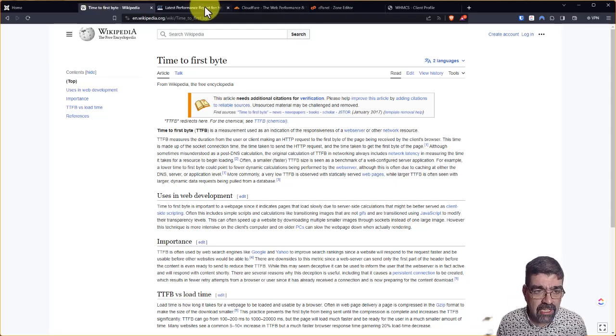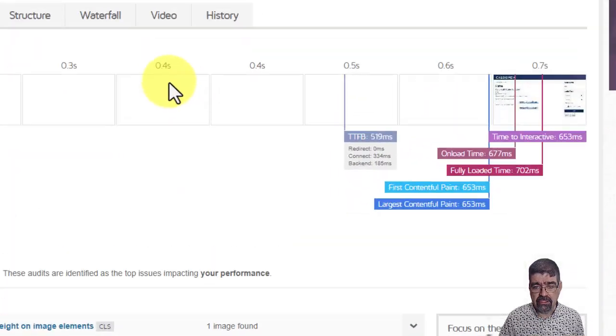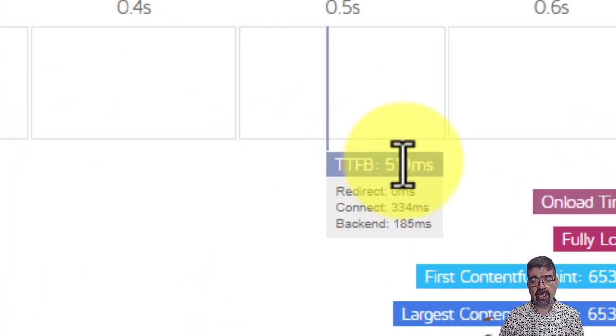Now, for today, the site that we're going to look at is my cybersalt.net site. It's just a little Joomla site I have. I want to put information on there in case my other sites are down so my clients can know if that ever happens. When we call it, check this out, right here, the time to first byte right now is 519 milliseconds, just over half a second. But I'm going to change this so that the DNS is run through Cloudflare.